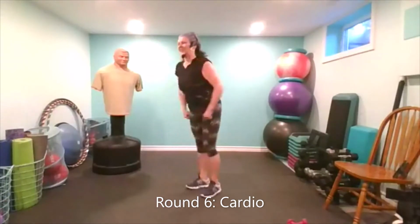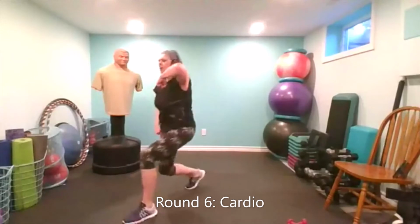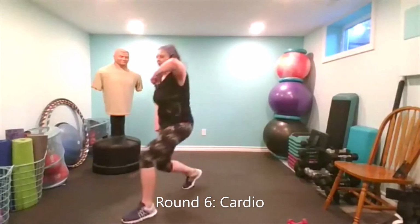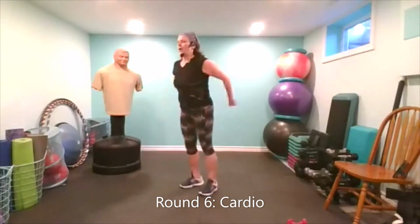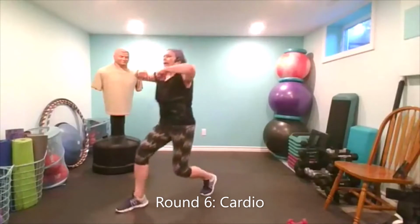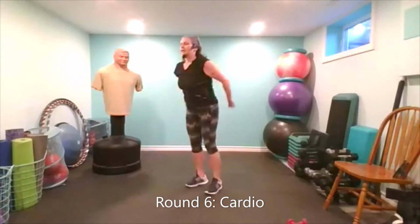2 and 2. Here we go. 1, 2. See if you can land on that heel. 1, 2. Again for 2s and 2s. Go back to alternating. Here we go. Heel toe. Step into the heel. That is a trick. Anytime you do a forward lunge, try and land heel toe. It's really going to help keep that knee in alignment.